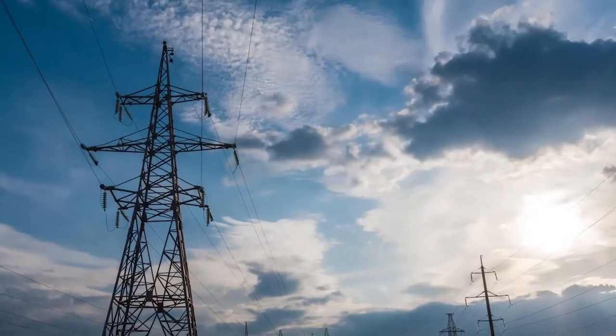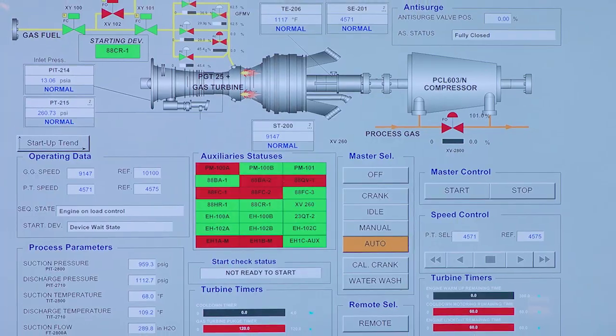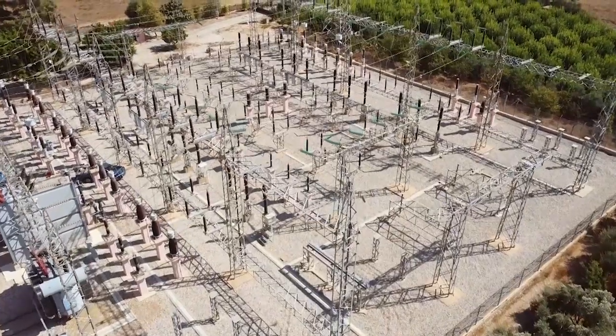So for the past 100 years or more, since the inception of the power grid, the grid has largely been kept stable by the presence of synchronous machine-based generation. This is generation that you typically see within thermal power plants, steam turbines, gas turbines. You could try to hit this with a Mack truck, but the generator will still remain rotating at the same frequency. It'll still try to preserve that frequency of rotation. This is why the power system over the past 100 years has been relatively stable. The frequency has remained within a certain region of stable operation.